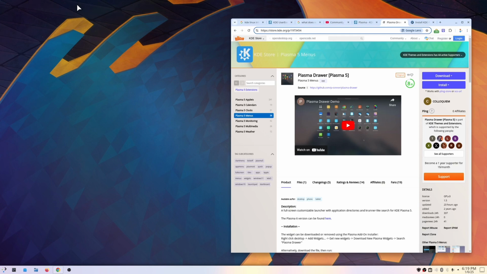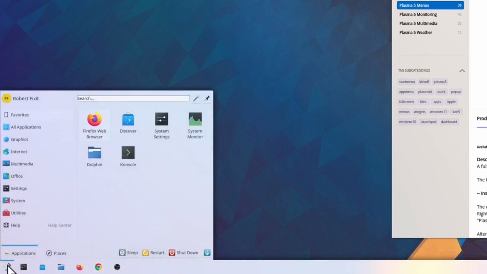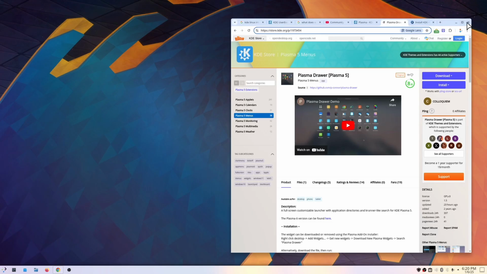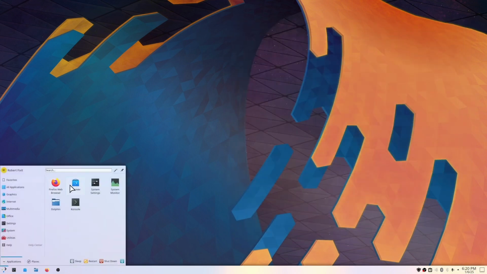I can't really record that, but I had to change it from Cinnamon to Plasma, and now we're in the Plasma environment. And so here it is. It looks a little more like Windows. It has sort of this animation here. See? And if I close this, there's some sort of animation there.